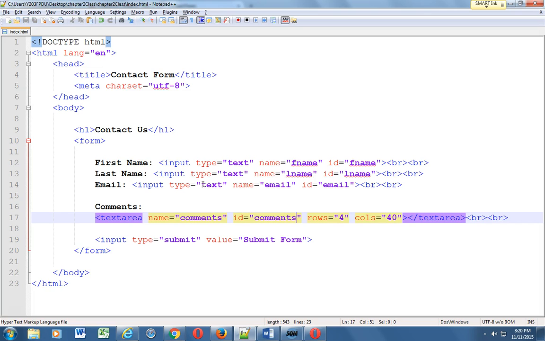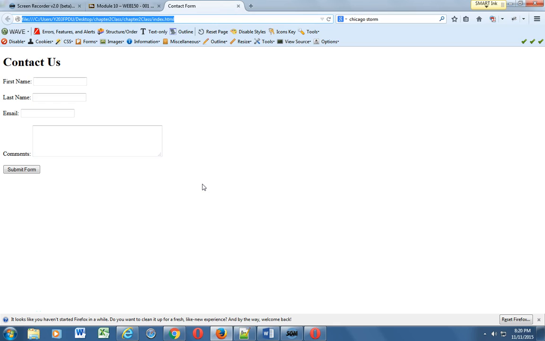Okay, let's save it. Go to your browser, refresh, and now fill out the form and submit. Cool. Where'd it go? Pretty much. The only place it actually went is in your address bar. Take a look at the address bar. Do you see all of the stuff you just typed in that URL? Yeah. So that's really where it went. It didn't go anywhere. Okay. It cleaned up the page and put all that data in the address bar in a nice URL.